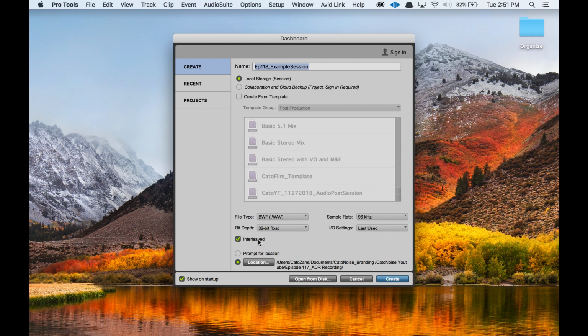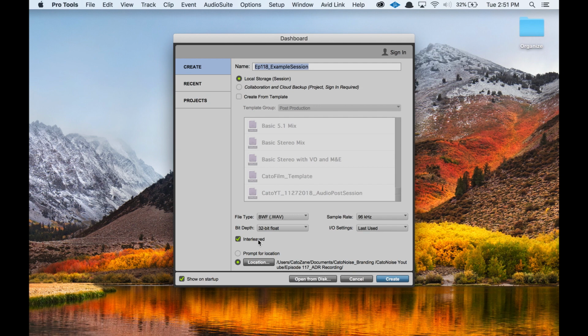So I like checking this off just because if I then decide I want to move something out of my audio files folder, it's pretty rare that this actually comes up, but I just like the idea that I'm not going to accidentally separate that left and right channel. It's kind of more of a weird paranoia thing than anything, but I like that idea that it's keeping them interleaved together, because usually when we import a stereo file, we do want to keep them together to some extent.